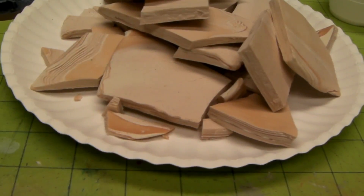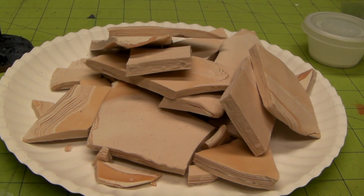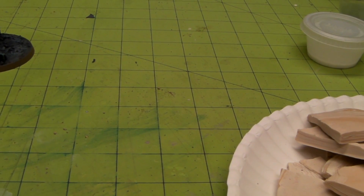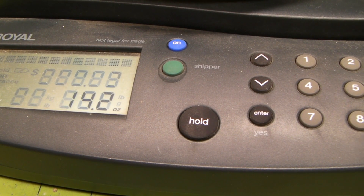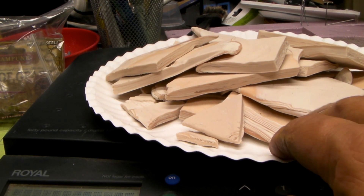I just want to bug everyone again real quick. I made those two batches and it came out with a couple pounds. Let's see what we came up with — okay, we've got the postage scale going. This is what we have left over after doing those two batches. We've got 14.2 ounces — that's a pound. It feels heavier than that for some reason, but that is a lot of slate. I mean, you could do at least a couple hundred bases with that maybe, because you're not using thick slices.